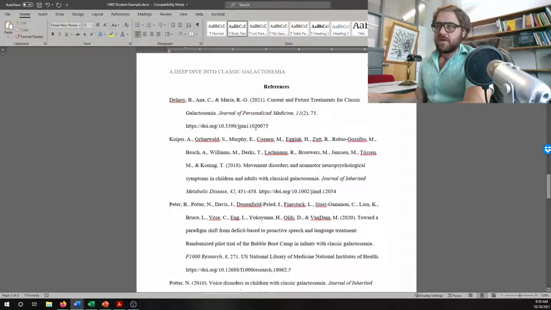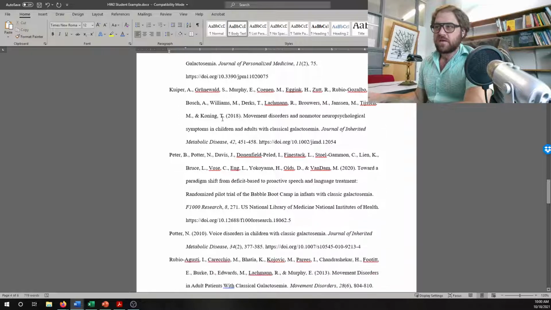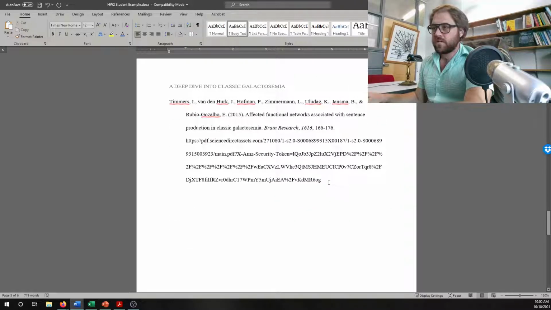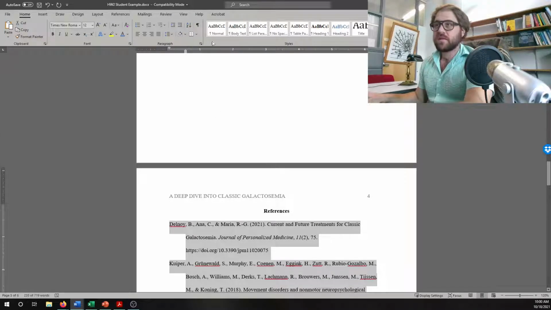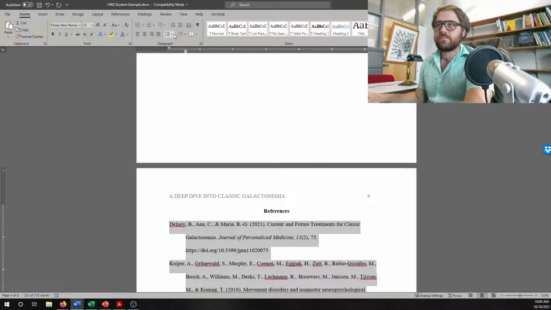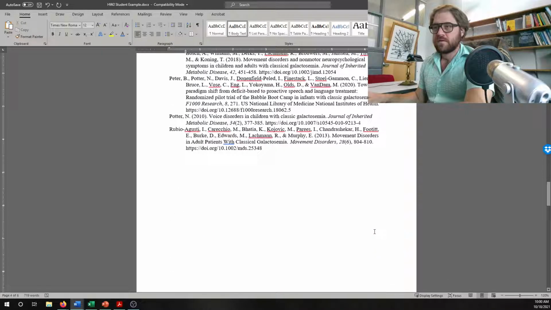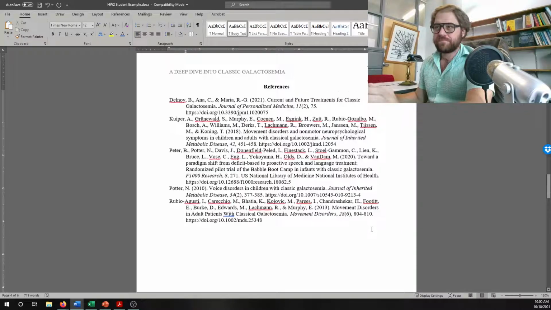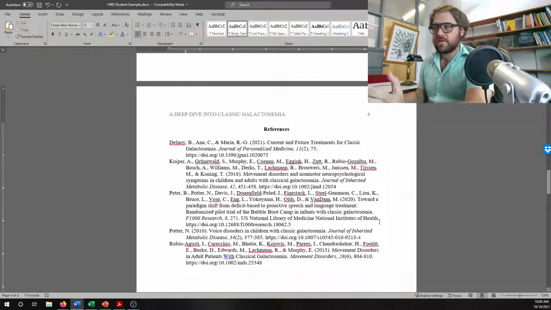Oh, almost everything. You have to also have a references slide. This is where she's citing all of the articles that she has. Now, one other thing about this is the references don't have to be double spaced like everything else. You can do just single spaced on this, and then it takes up a lot less room. So there you go. There's your references.